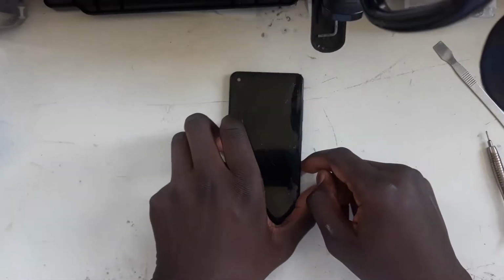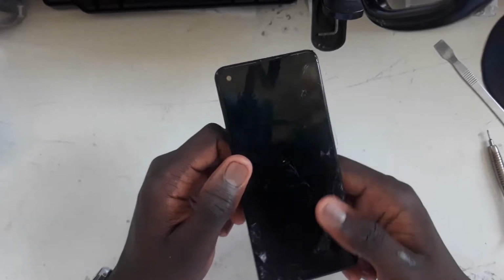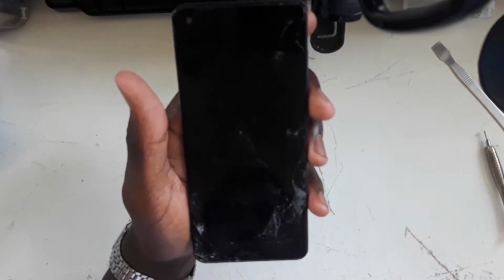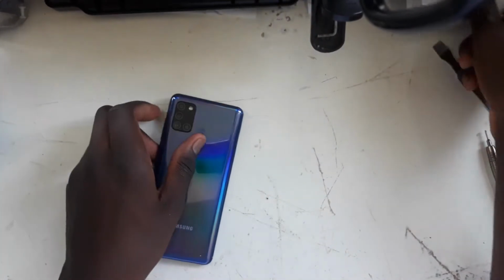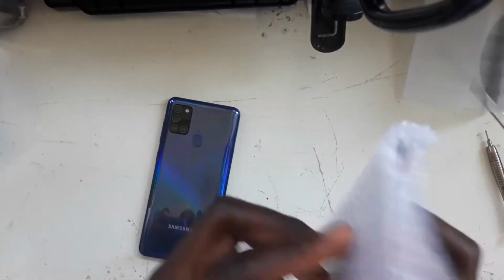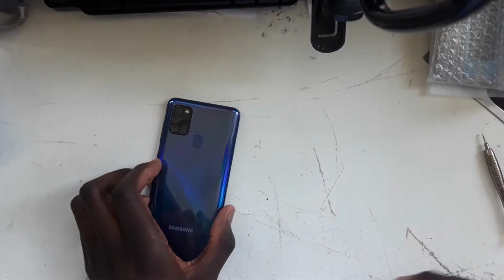Today I'm going to be back with a repair video. Today I'm going to be repairing my sister's Samsung Galaxy A21s. As you can see, screen absolutely shattered. When the screen comes on, you can't even see anything. So I have bought a replacement screen from eBay for about £21. As you can see, comes with adhesive as well. And here is the screen. So now, without any further ado, let us get started.